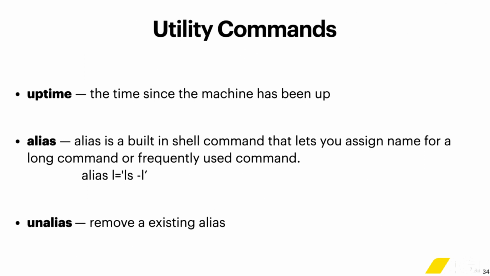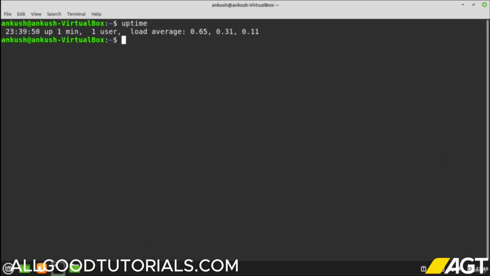Let's see alias. So how does alias work? So there could be very long commands and we need to use them very frequently. So what we can do is we can create shortcut for those commands using the alias. So how to create alias. So I will simply write alias space, and then I would give any word which I want to create as shortcut. Let's say I want to create shortcut as c. Then I will say equals to, and then I will give single quotes, and inside that I will write the name of the command. So let's say I want to create an alias for clear command, clear, and then I will press enter. So it does not give any output, but an alias has been created.